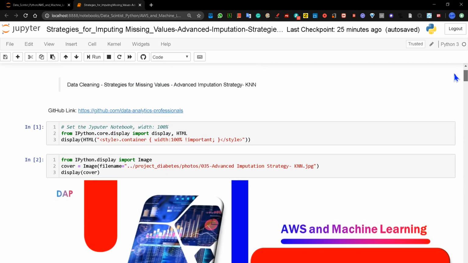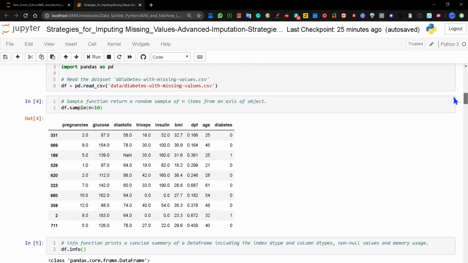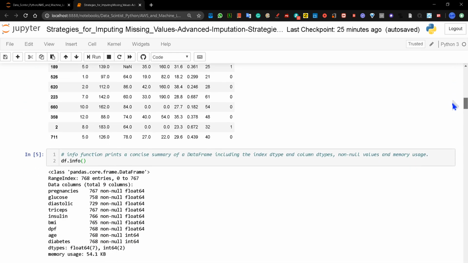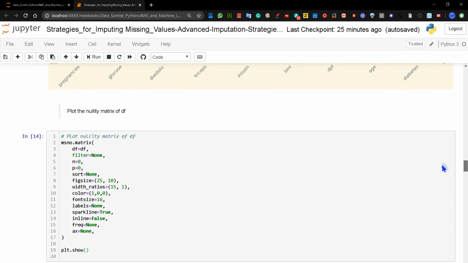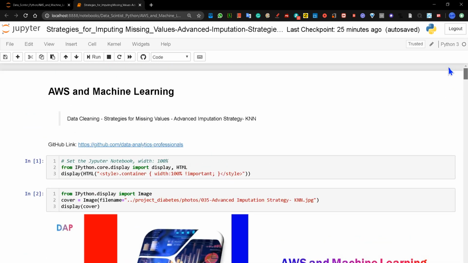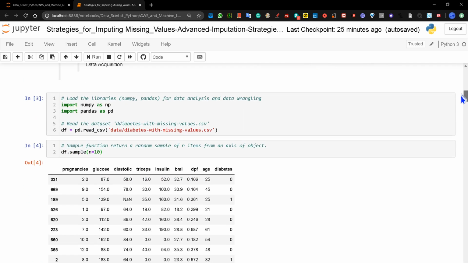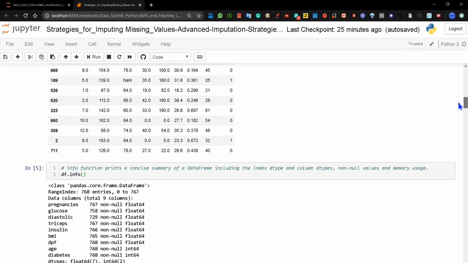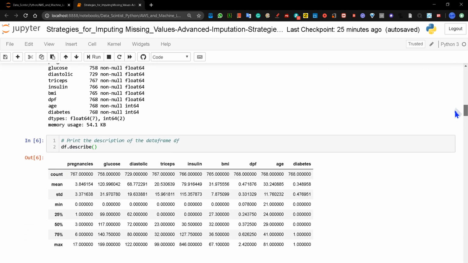I started from the start, so that if somebody comes into this lecture and only wants to know the imputation technique, then he can quickly jump into the last section. But if somebody is new, he wants to learn from the scratch, then he has to understand how to first get into the data frame, connect to the data frame, check some stats.